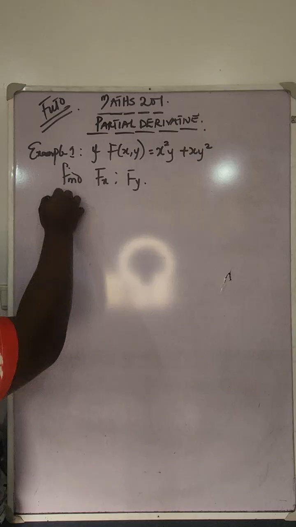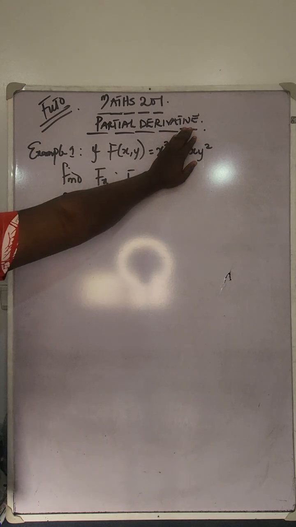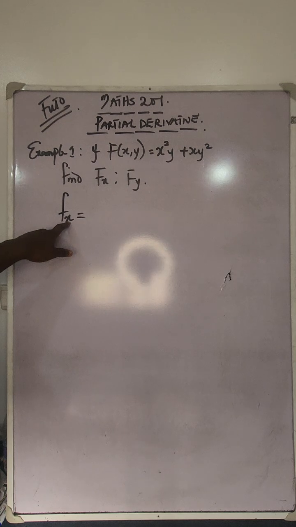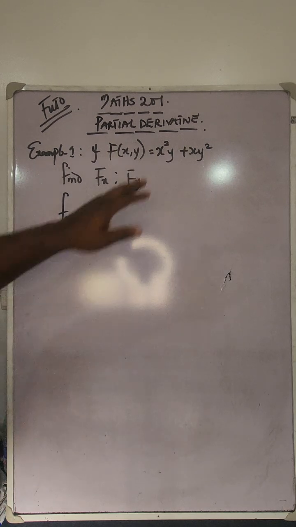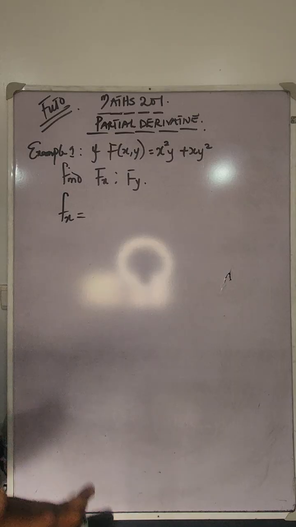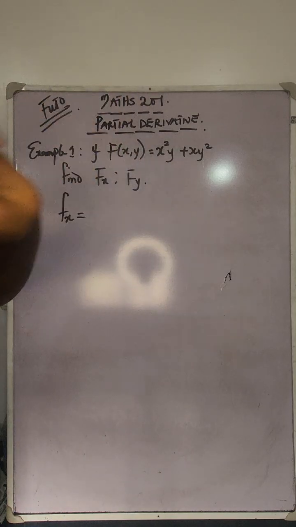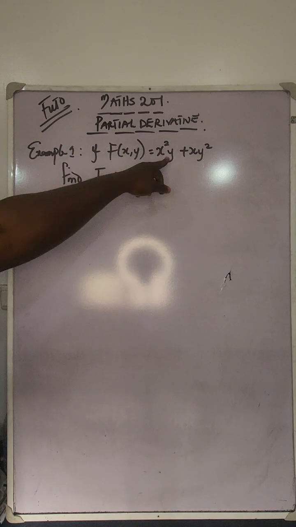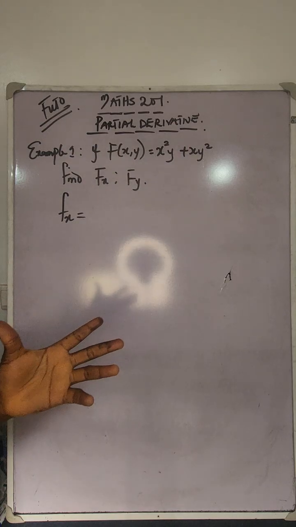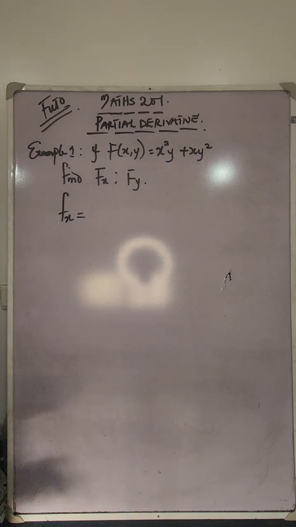Now, f of x. So we cover this and differentiate. Because we are treating with respect to x, it's only x we want to focus ourselves on. So we will pretend as if we are not seeing the other variable. After differentiating what we came here for, then we just multiply it. So let's do that quickly.